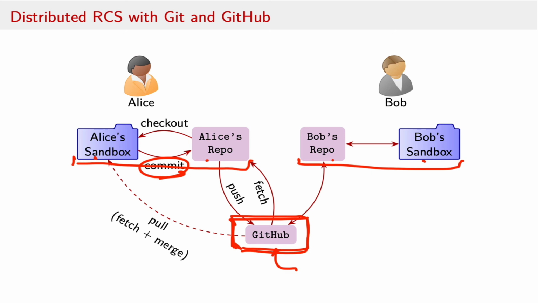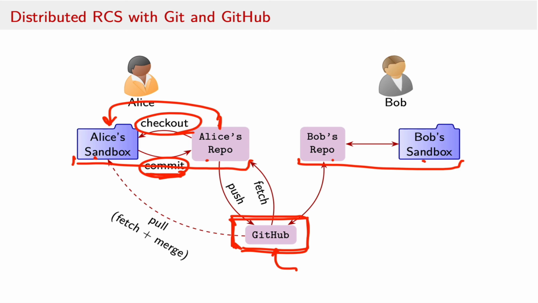That will take part of the contents of her sandbox and push it over to her local repository for persistent storage as a new revision. If she wants to look at a different point in the history of the project, she can do the opposite operation, which is called checkout, and that will take a version from the repository and fetch it into Alice's sandbox, making it look exactly like it looked at the point in time when that particular revision was checked in, or when that particular revision was committed. Kind of use those terms synonymously.